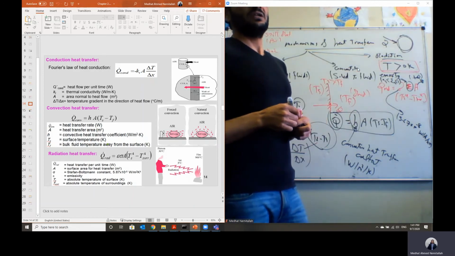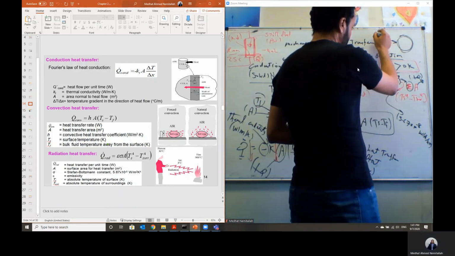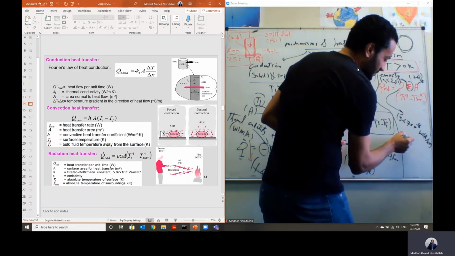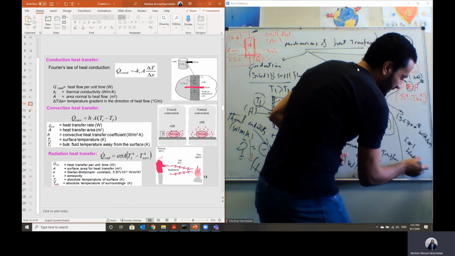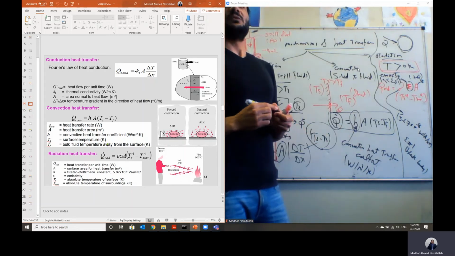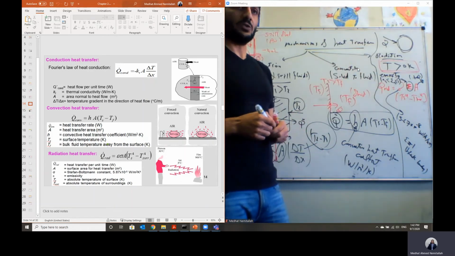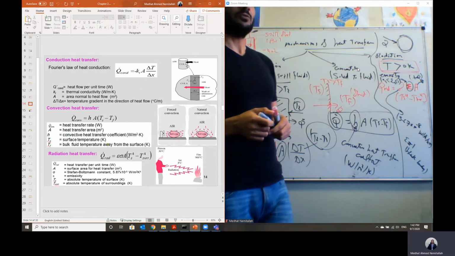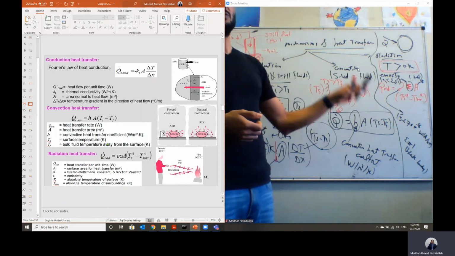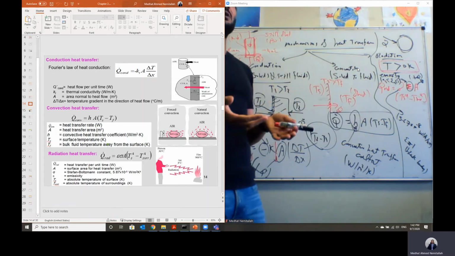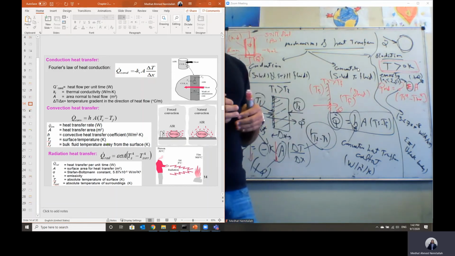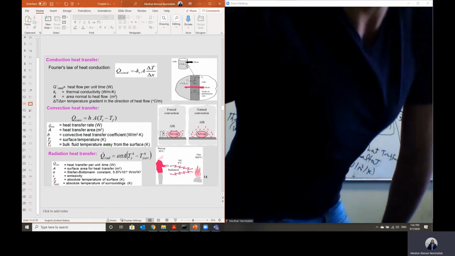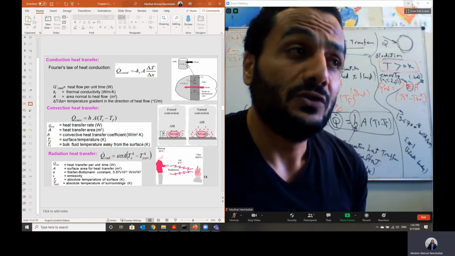This epsilon is equal to 1 in case of a black body, or very close to 1. A black body absorbs most of the heat, or we can say it absorbs all of the heat incoming to this body. That's why it is not preferred to have a black car, because a black car will absorb all of the heat coming from the sun by radiation. In this case, it will heat up the body of your car. Then I have to run the air conditioning system for longer time and at higher load in order to cool down this car, and in this case, you have to consume more fuel.